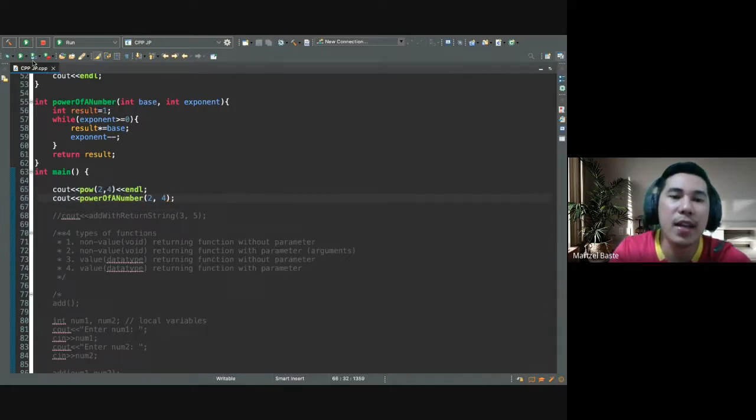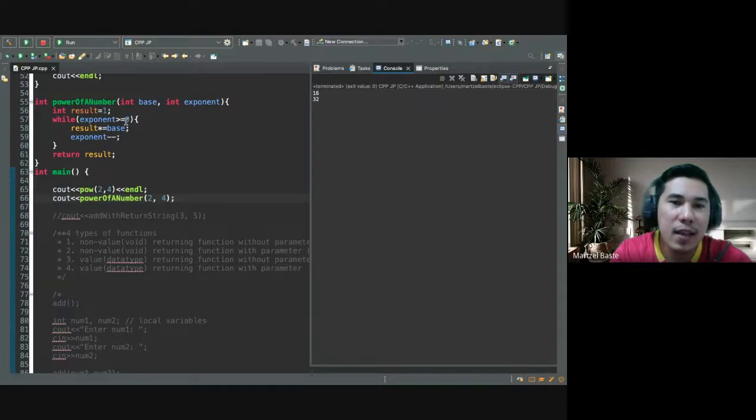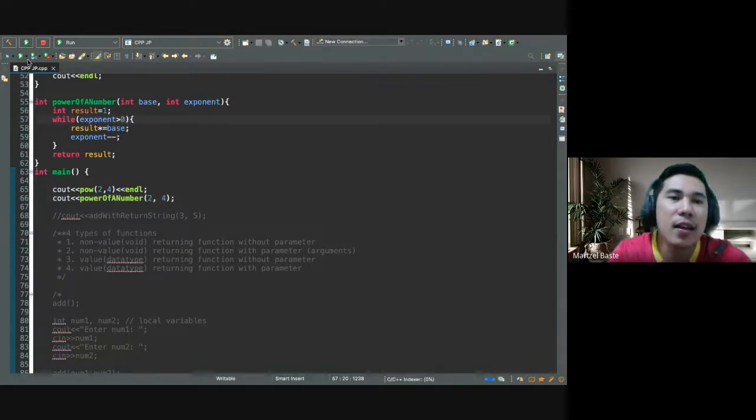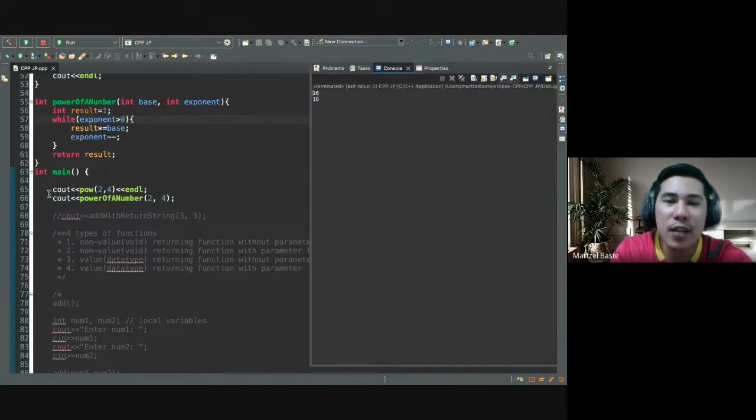Upon running this, right here you have two functions. We call the built-in function. 2 times 2, 2 times 1, 2 times 2 is 4, times 2 is 8, times 2 is 16.